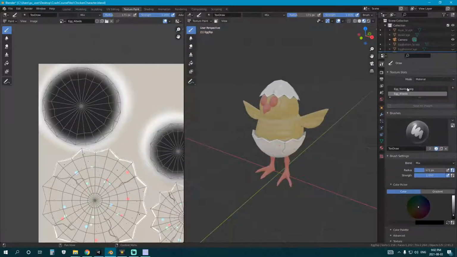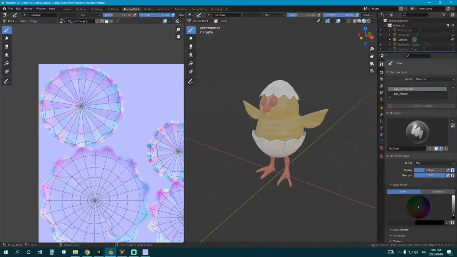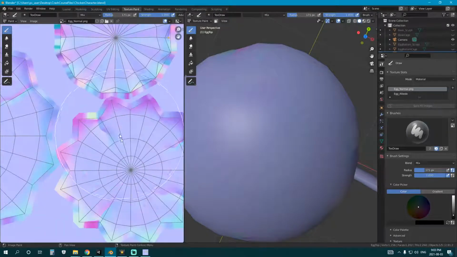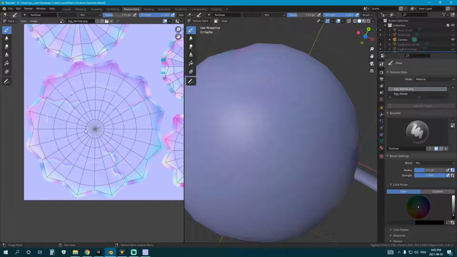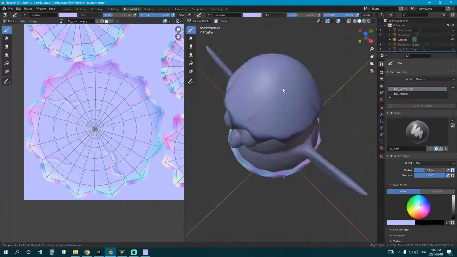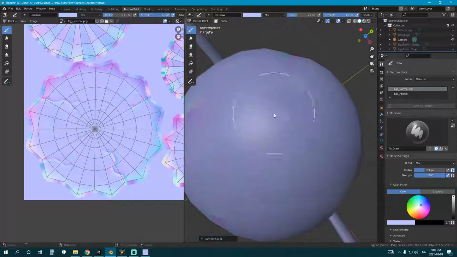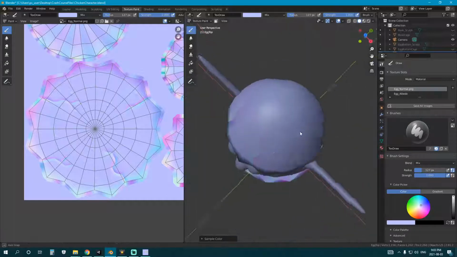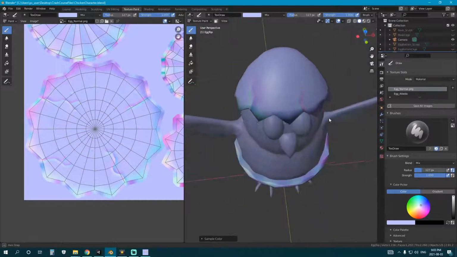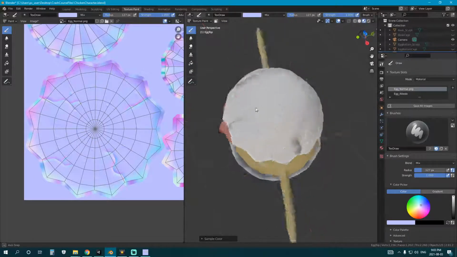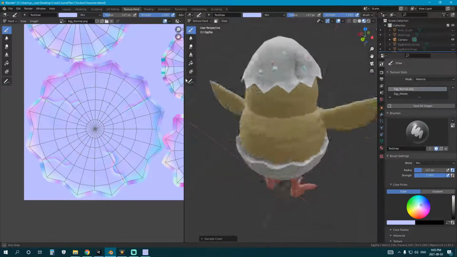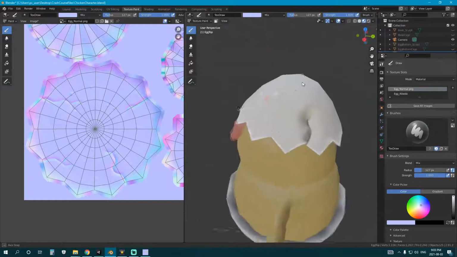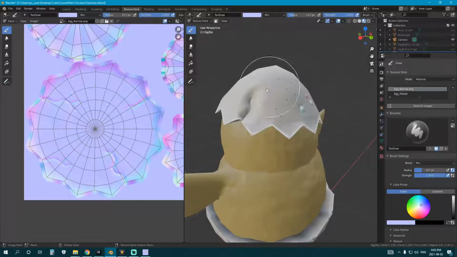Okay, so let's come to our normal map. Now let's paint this. Let's go back to solid, and let's paint this. So what I want to change is I just want to fix this right here. If you notice, it's pretty much a very similar color going on all the way around that area. So if I just go here and press S over the top here, I can actually paint onto this and just say erase this data, basically. And nothing totally absurd went on. Yeah, so that's all you want to do.